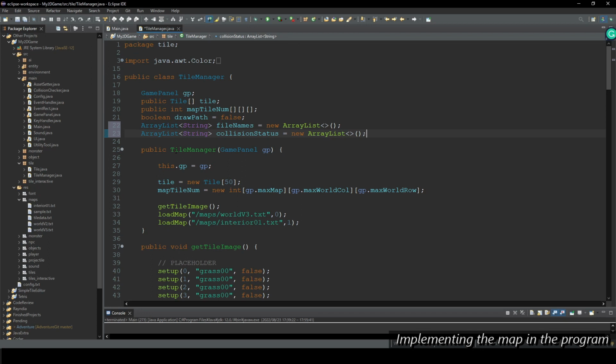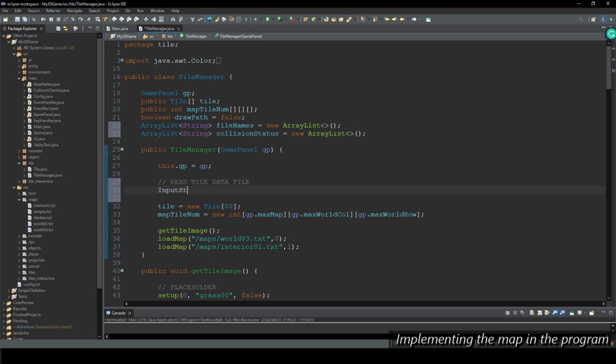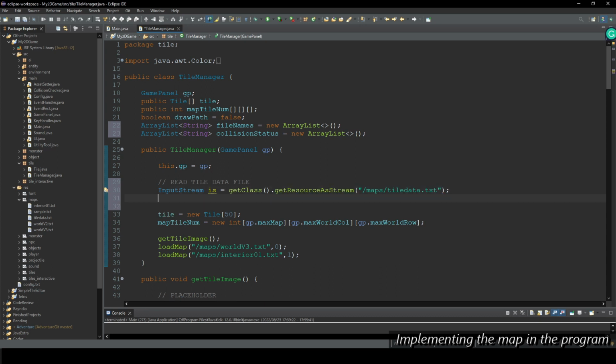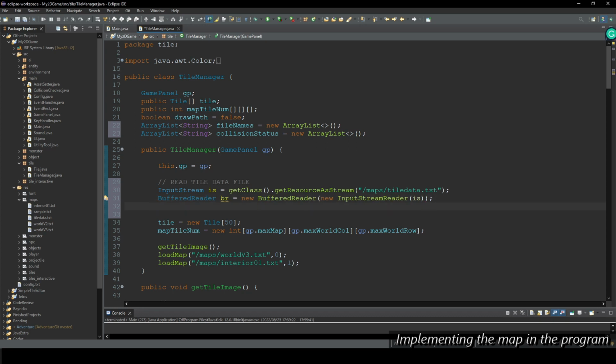Then inside of this constructor, first we read the tile data file, tiledata.txt. So this is kind of usual stuff.